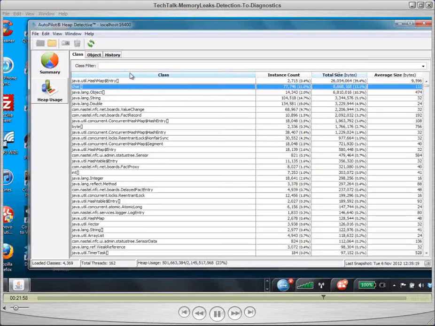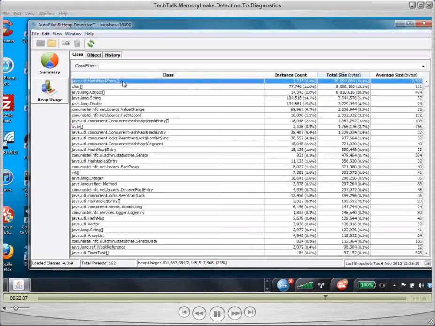So what we typically do is look at, for example, hash map entry, which tells us that a lot of the objects are actually maintained in memory in the hash maps.